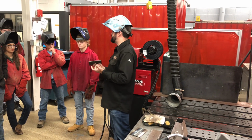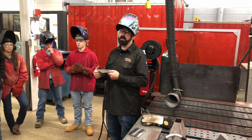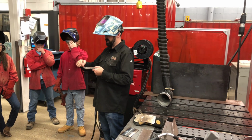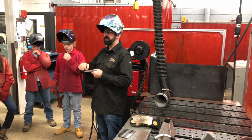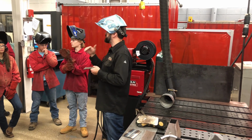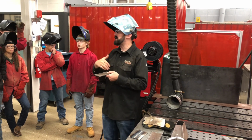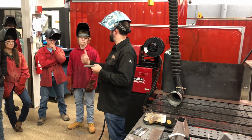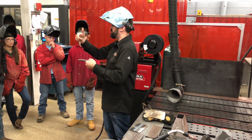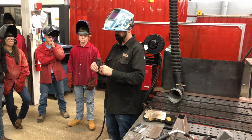Okay, there's actually an industry purpose behind why we're doing this. In your regard, we're not doing that. But this is muscle memory. There's like 25 beads on here, and every time you lay one from start to finish, you are working on that muscle memory. First and second hour, I can see it. They're working through this process: travel angle, travel speed, work angle. They're working on their body and how they're holding it, and how to get from one side to the other without moving around.